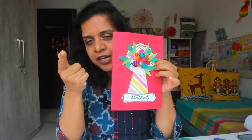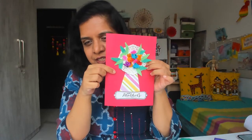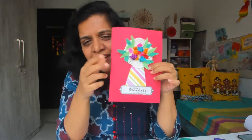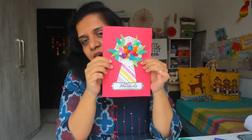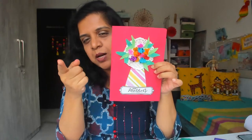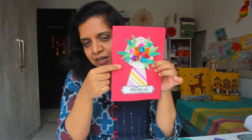Okay, so we have the outside of our card ready. Now for some magic. Are you ready? Now mama will be so happy to receive this card, correct? You can't rewind the live video, okay? So once your mama gets this card, there's a surprise inside. Let's make the surprise too. Everybody's ready? Everybody's done with this card?